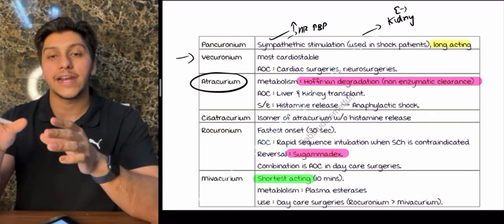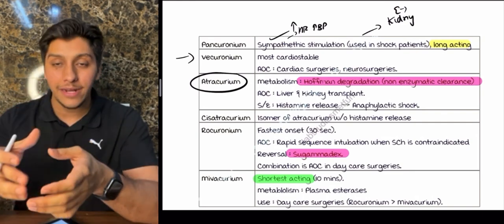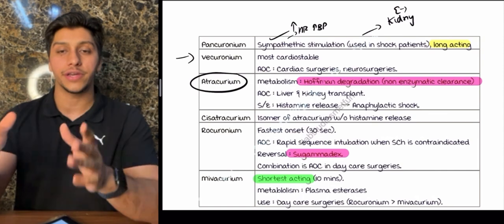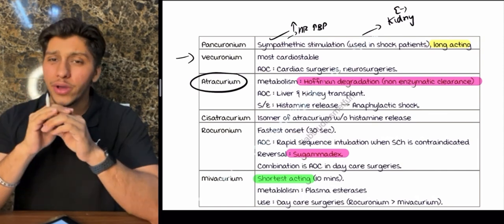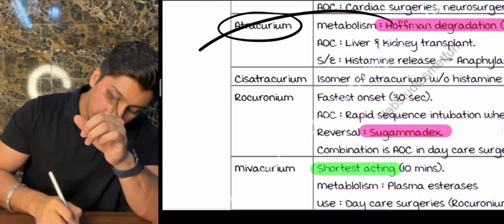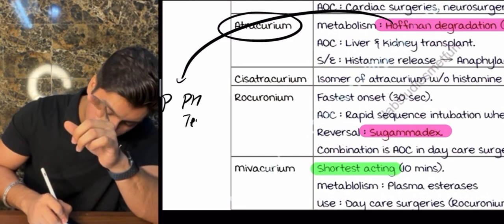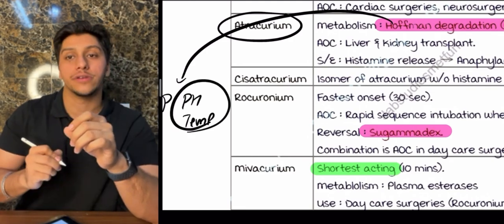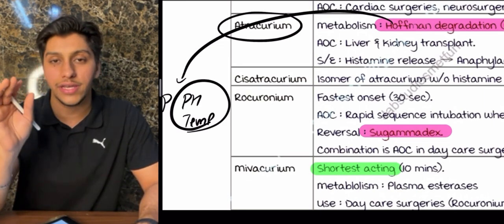Now in these cases, atracurium and cisatracurium are very useful because the mode of metabolism is with the help of Hofmann degradation. Basically, the meaning of Hofmann degradation is that you don't require any organ, you don't require any enzyme. Basically, Hofmann degradation is a pH and temperature dependent reaction. So because what happens is normally the temperature at which this cisatracurium is working is at 4 degrees.